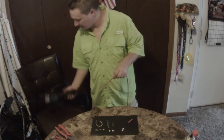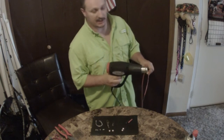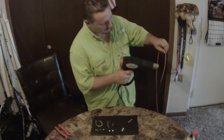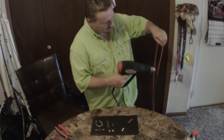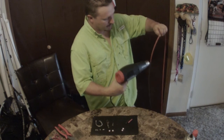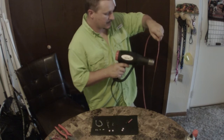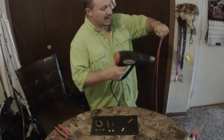Alright, and I like to use a heat gun. The heat gun works better. You can use a lighter if you want to, but I recommend a heat gun. And you can buy them pretty cheap at Harbor Freight. Now this might take a while, so I'm going to finish heating this up and I'll be right back with you.